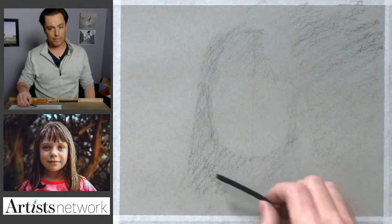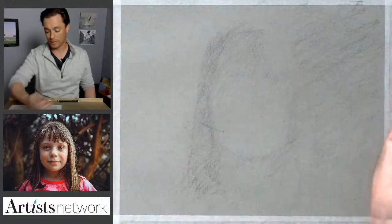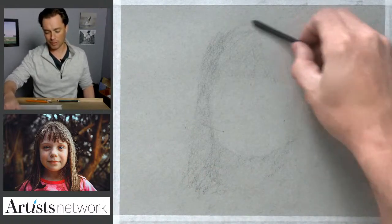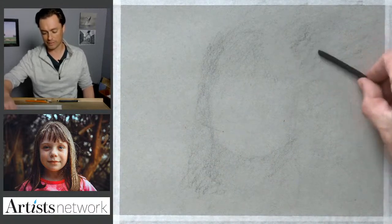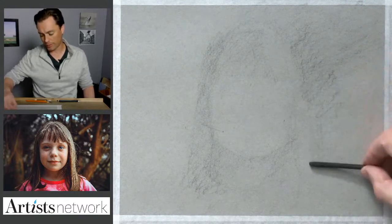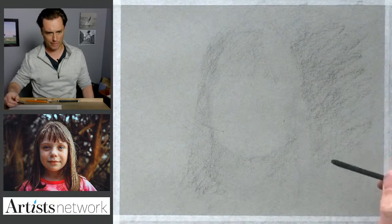All right. As you can see, I laid down the marks and wiped them down with the vine charcoal. Everything's very light. I'm just using the side of my hand because I want to move through quickly, and I want to do a bunch of these gestures. Each time I do a gesture, I'm going to learn a little bit more about this subject. I'm rolling the charcoal in my fingers a bit so that I don't develop extreme flat spots in it that could be problematic later.